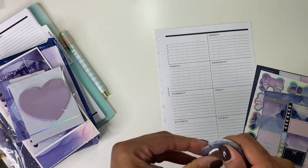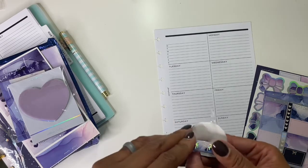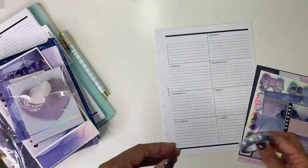But I love, love, love these colors. Blue is my favorite color. And I love that this one has so many different shades of blue. And then the purples in here just really make it all pop and work together.